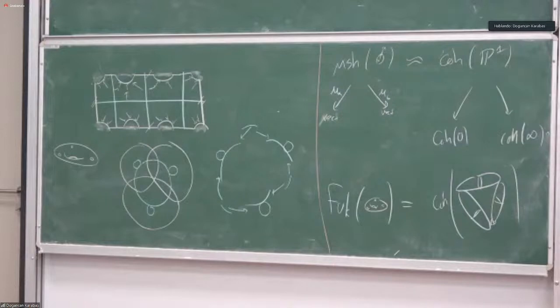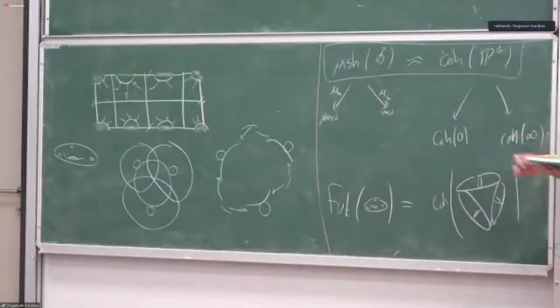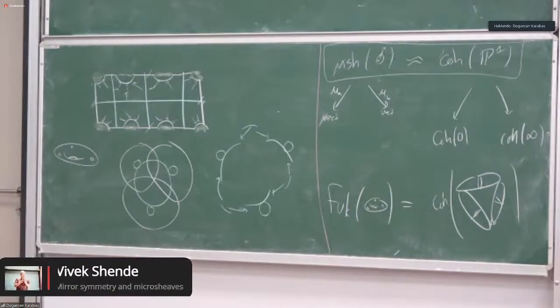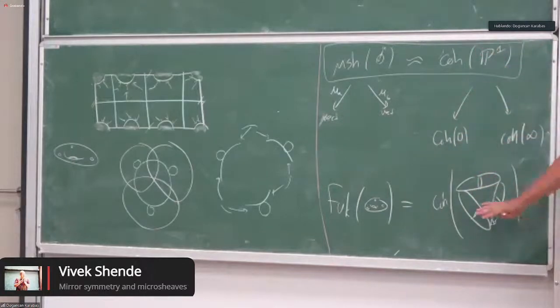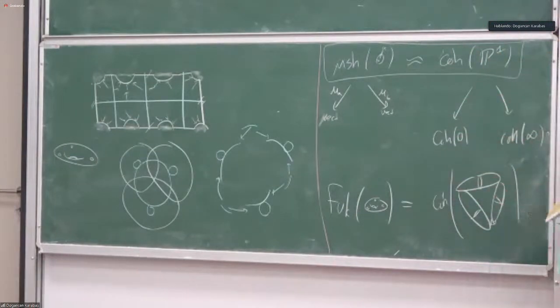I don't pretend yet to explain to you so much about it, just to illustrate the general structure of the part of the subject I will not discuss today. What I would like to explain more about today, the first thing, is the general version of this statement, where P1 is now replaced by an arbitrary toric variety. And correspondingly, you will understand how to prove mirror symmetry whenever the algebraic geometry side is something which is somehow built out of a bunch of toric varieties glued along their boundaries and so on. This is similar to the kind of object that we saw in Philip's talk. Except in Philip's talk, the pieces were not toric varieties.